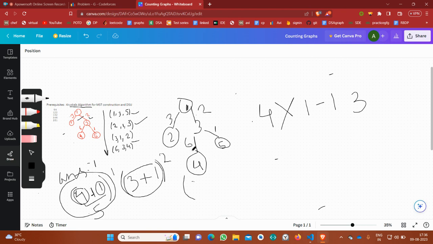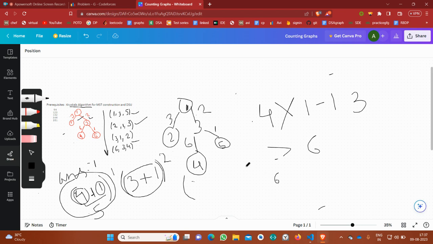Now let's talk about the possible weights I can assign to it. What can be the possible weight? It should be greater than 6. Greater than 6, so there doesn't exist any weights.